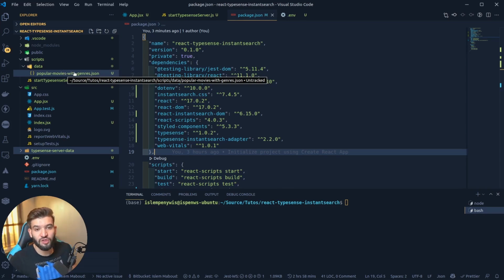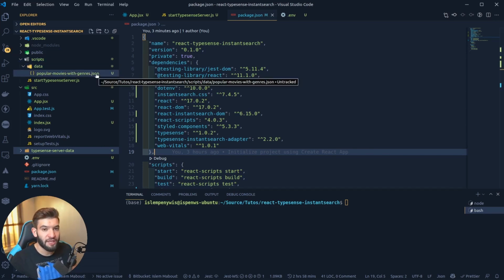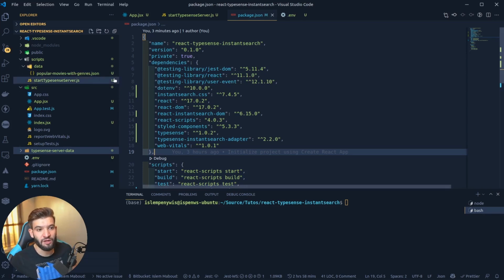But we first need to go ahead and index the data, and Typesense, of course, is going to take care of the low-level stuff and all the complicated aspects of indexing the data inside of the Typesense server, the database. All you need to worry about is how to index the data using the Typesense API or the Typesense clients, which allow us to read the data from whatever file we have. In our case, we have the JSON file in here, and we put it inside of the running server we just ran using Docker.